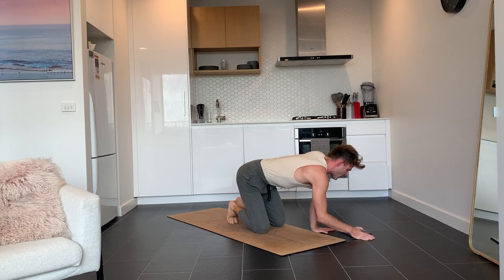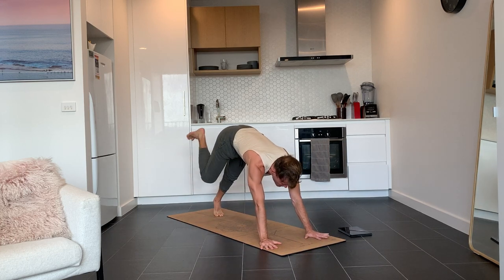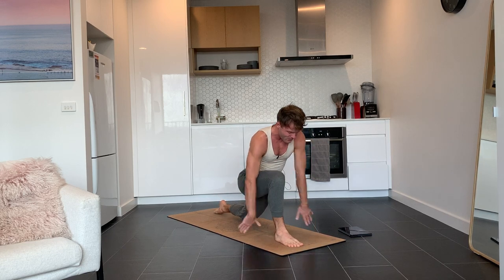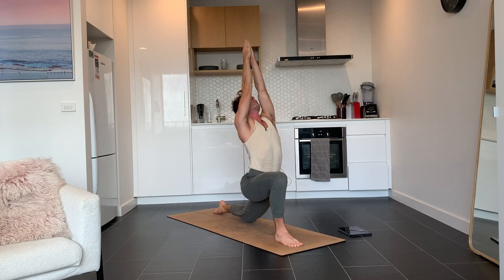Full exhale. And one last deep breath in. Full breath out. Step your right foot all the way forward. Drop your left knee down to the ground. Inhale, reach both hands up. Palms touch, look up. Take a full breath into your body.